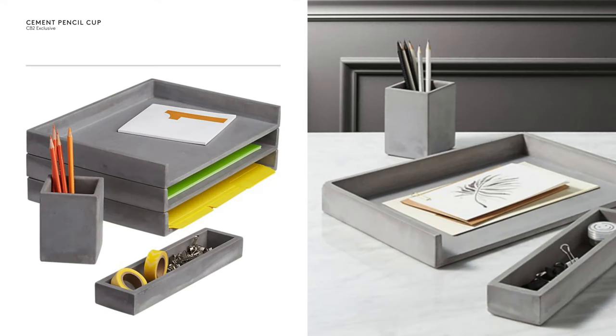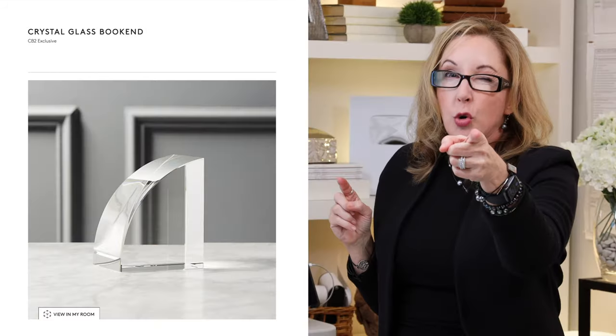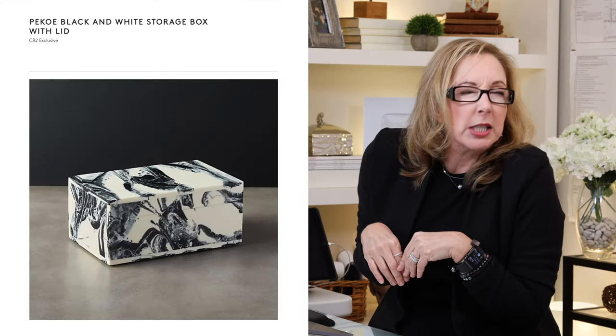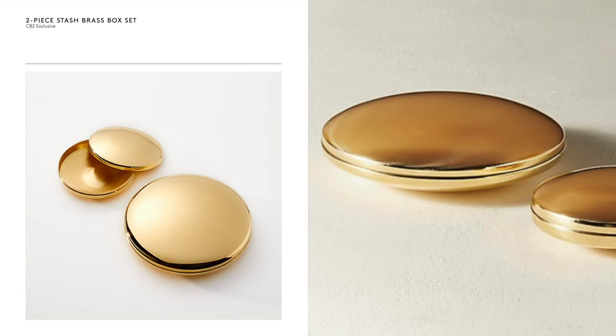They'll be super appreciated because nobody's gonna go out and buy these kinds of things for themselves. And who is not working from home? I have some great gifts for this as well. They have a yummy cement desk series — it's got an inbox and a pencil holder. They also have a great one in brushed brass; I've used this on clients so many times. Good crystal bookends are great too. You always need little boxes for the desktop to keep all the clutter contained. I love these capsules with the gold, the onyx box is beautiful, and these little brassy stash boxes are fabulous. Everybody will appreciate one of these because everybody's desk is really a mess.